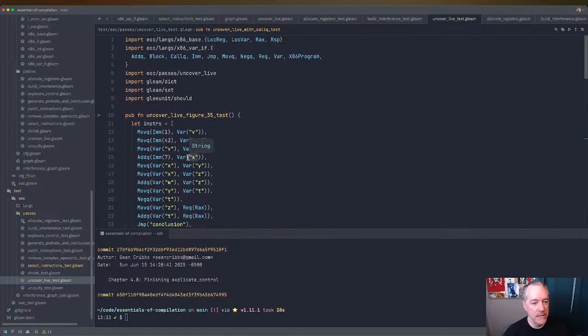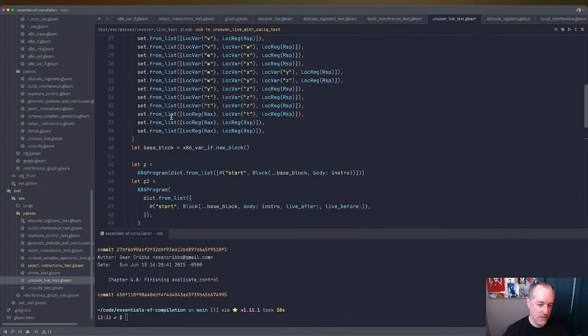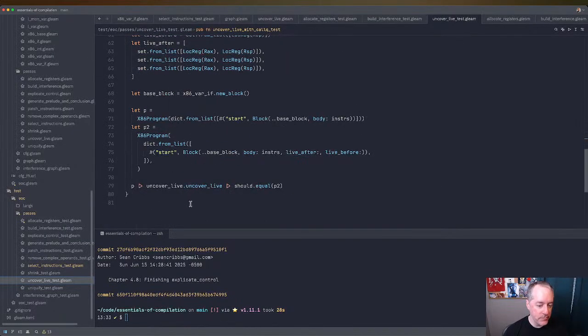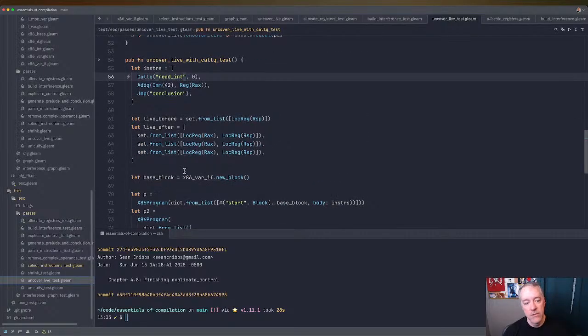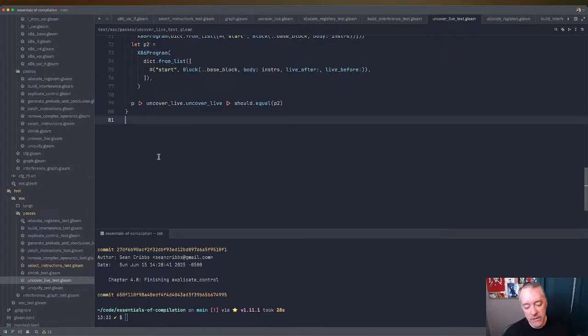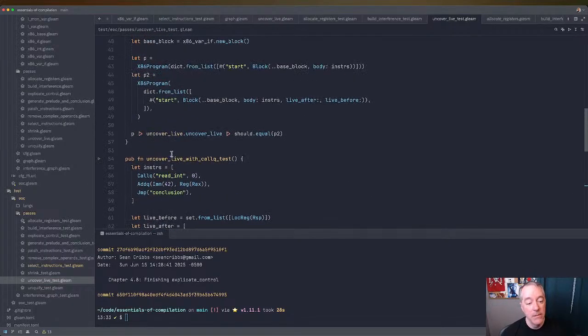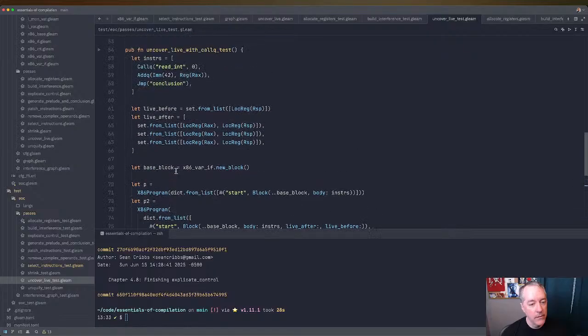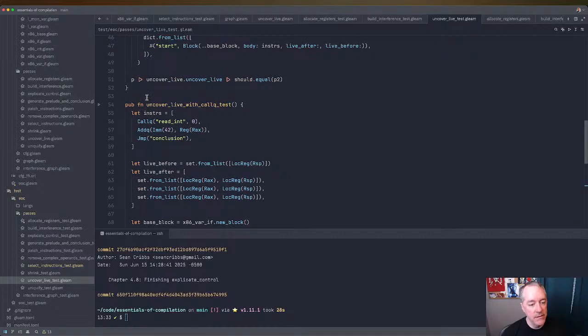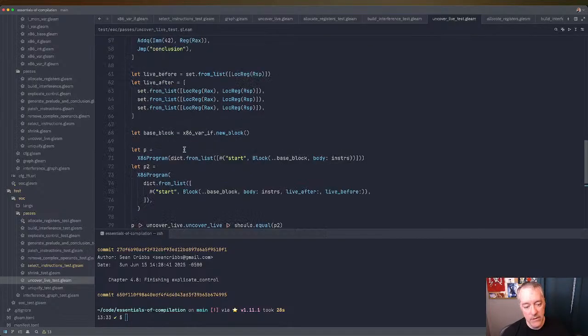So we probably need to make a new uncover live test, which covers branches. So let's come up with a possible set of code that would update the liveness analysis on multiple blocks where there's branching involved.